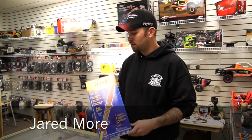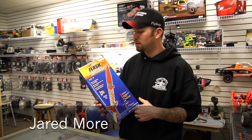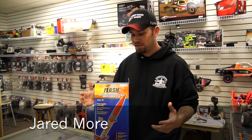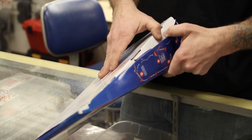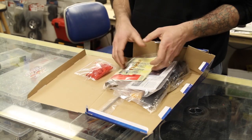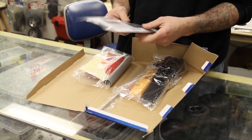Today we're going to be putting together a rocket kit from a company called Estes. This is the flash version. I've never built a rocket before, so I'm going to get it together, see how it goes. Tearing into this thing, it says minimum assembly required. I'm going to figure out what that means here.